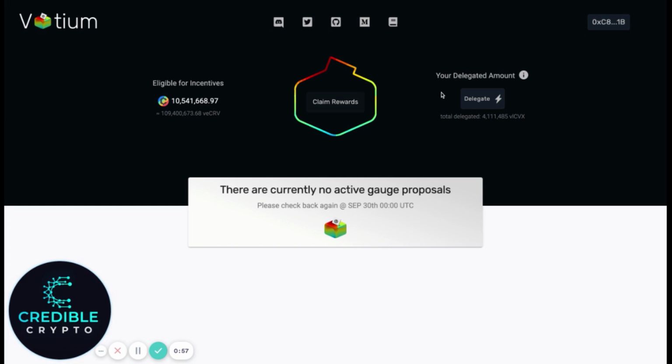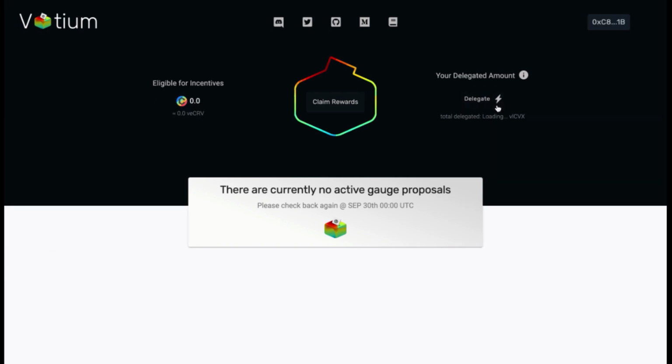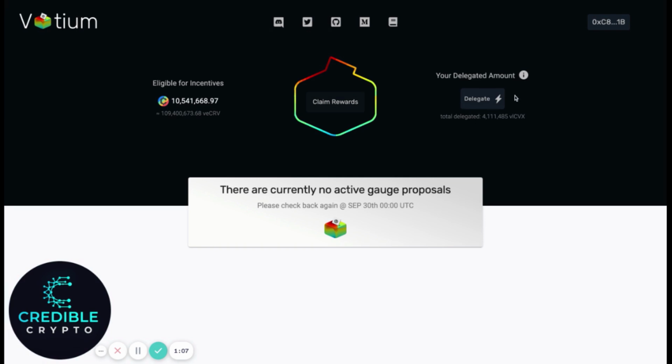You're going to go ahead and go through that, and then at that point, it's going to show here how much CVX you've now delegated to Vodium. If you go ahead and refresh your page, you might need to refresh it for it to show up, but it's going to show how much of your CVX you've now delegated. Once you've done that, your job is done at this stage. Vodium is going to take over the responsibility of voting for any of the bribes that are proposed. These bribes are proposed every 2 weeks, I believe, and so you can essentially get rewards every 2 weeks once you've delegated here. Vodium is going to handle the voting for you, so you really don't have to do anything except return to this page every couple of weeks to collect your bribes.